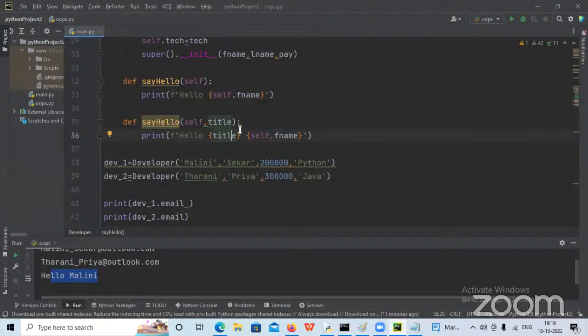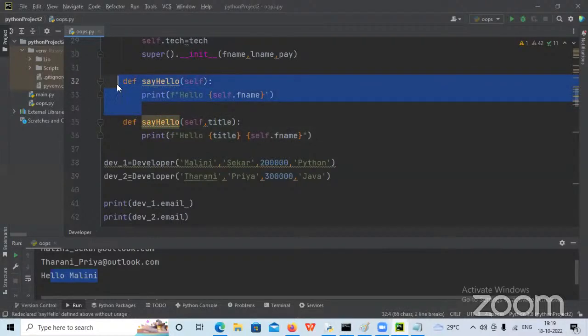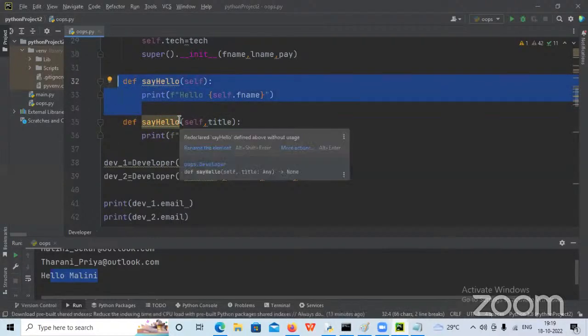What Python says is, if you have two methods with the same name, Python will keep only the latest one. It will remove the old one. It cannot have two methods with the same name. When I create the second method with the same name, it removes the first method and keeps only one definition.